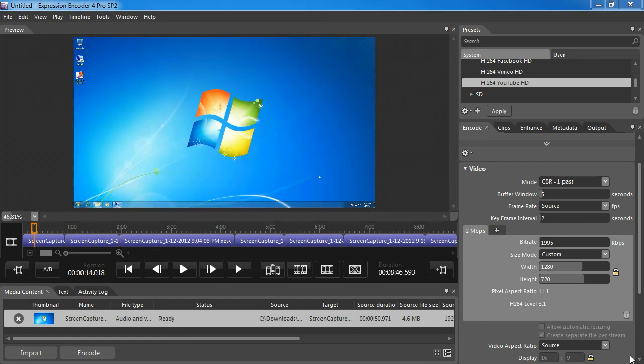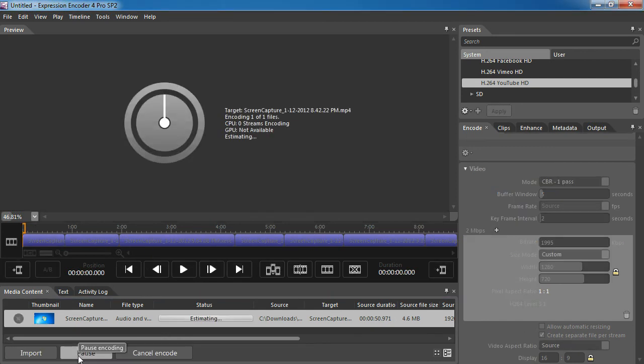Once you have the video clip set up the way you want and you have the profile set, it's as simple as coming down here and clicking encode. That's going to begin the encoder job. The encoder will take anywhere from 5 to 15 minutes to who knows how long. Depends entirely on how long your video length is and how powerful your system is.